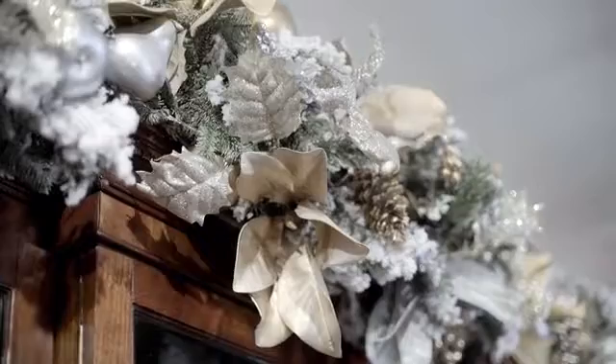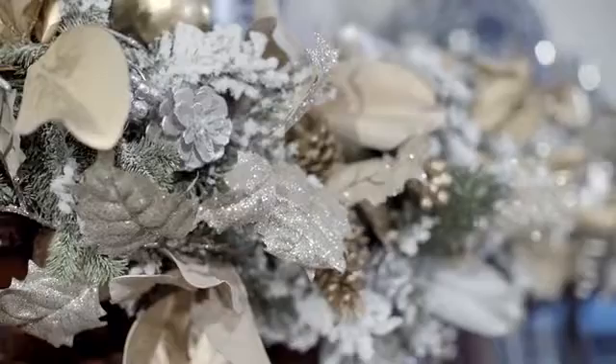For this garland, this is just a real old-fashioned white Christmas. But the little difference I did was I took fruits and other greens and sprayed them silver and gold, so it's just an ombré of these beautiful shades. In this particular application I took a garland and laid it on the top of the piece of furniture rather than swagging it, so that it gave this beautiful sort of halo.